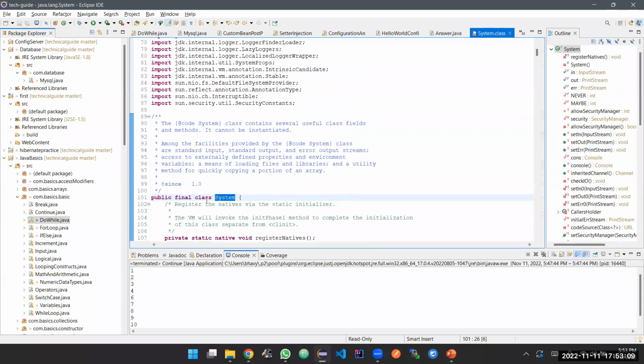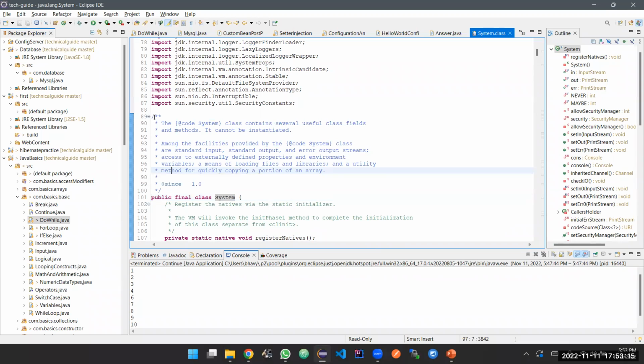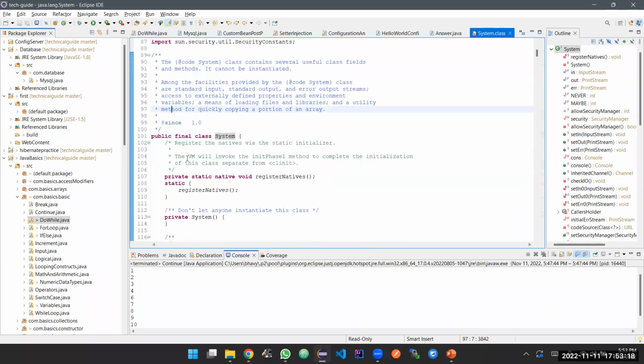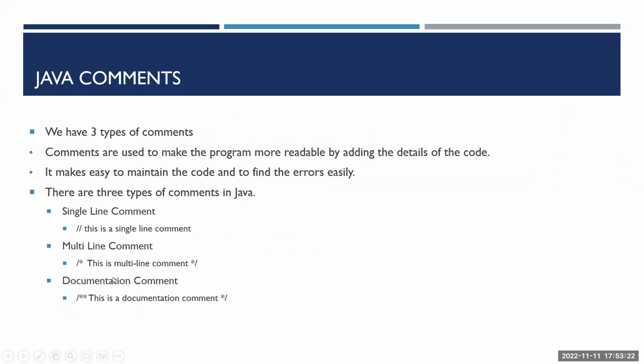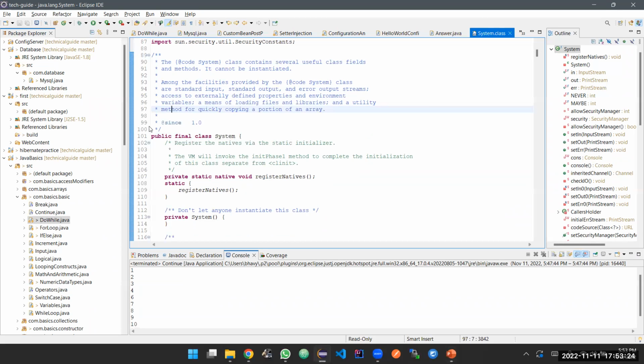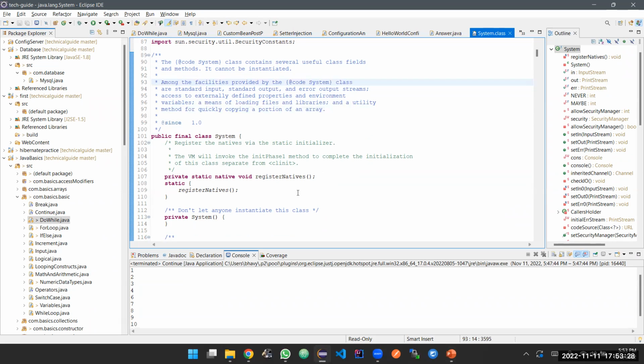See this. We have a class called System, and the comment here is called a documentation comment. It will be in blue color, with slash double star. You have 3 types of comments here: multi-line, documentation, single line. The documentation comment tells you what this piece of code is doing.